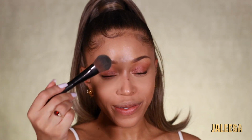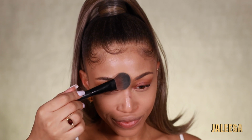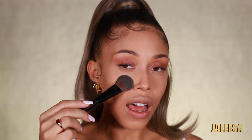It smells like corn chips. It smells like Fritos. And it glides. It glides like butter. That's nice. I could actually probably just use this all over because I was scared it wasn't going to be translucent, but it's actually translucent. They're not lying. Translucent.